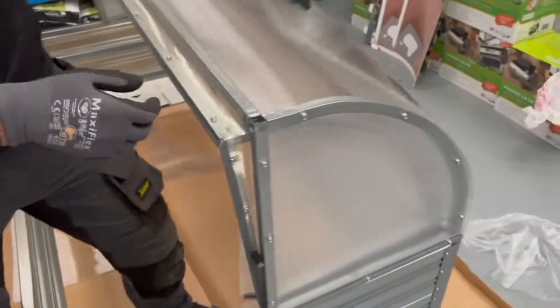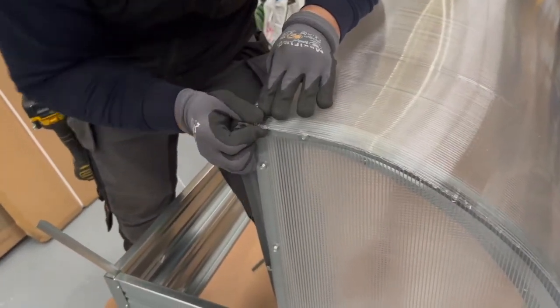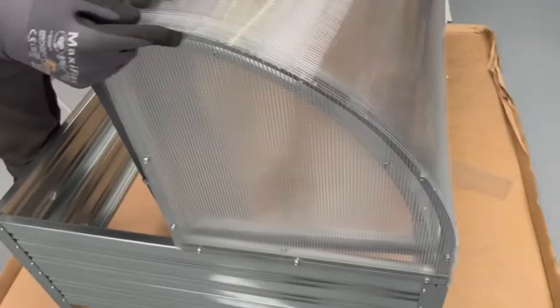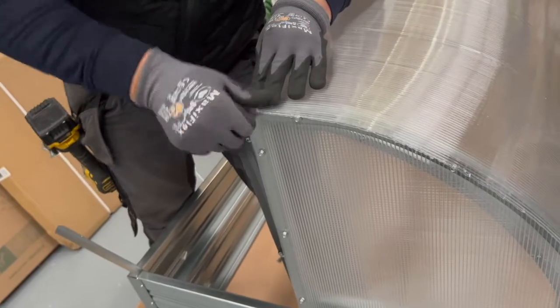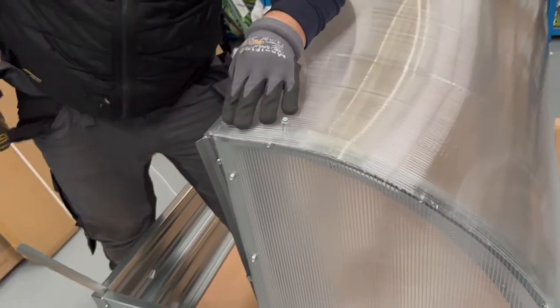Okay, here again the same thing. As we can see how much it has to go over the side. So basically same part, same thing in here. Make sure there's no gaps here. Okay, everything is nice and tight. Let's screw it in.